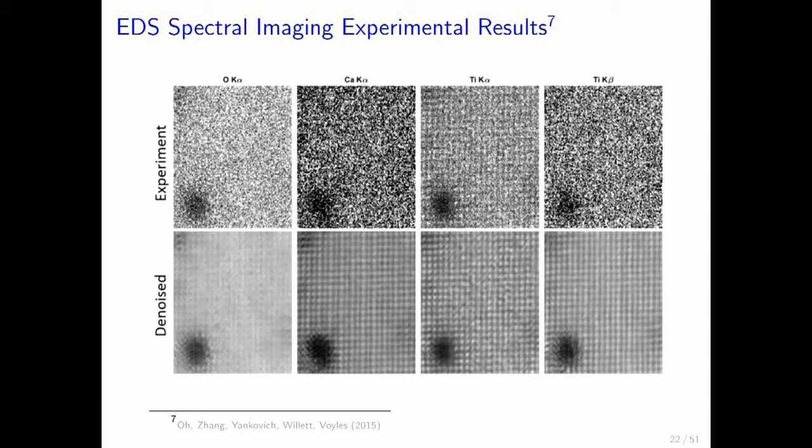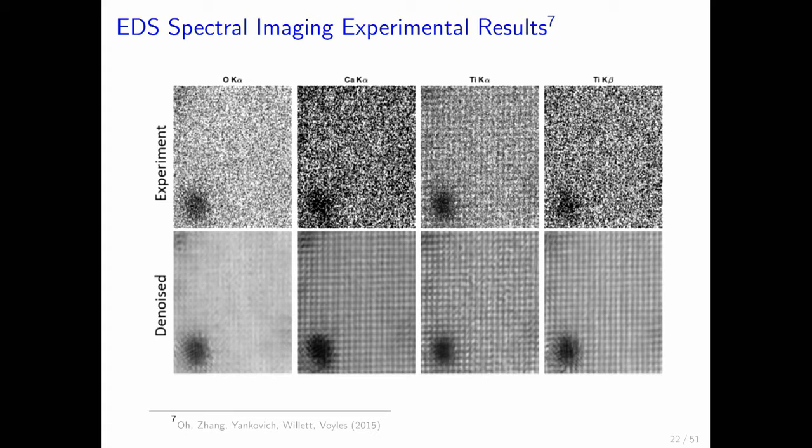Are there any questions? Does this make sense? Right, so with this particular material sample, there's a crystal structure. The things are almost like on a lattice. And what you're looking at is a cross-section of that, and so that's why you see that kind of crosshatch. And it might look a little bit miraculous, but what's happening here is that there are some spectral bands where that crystalline structure is clearer than others, where we've got different contrast to noise ratios. And because we're looking at these patches or blocks of pixels or voxels all at once, we're able to exploit information that we learn about redundancies in one band in order to do a better job at denoising another band. Yeah?